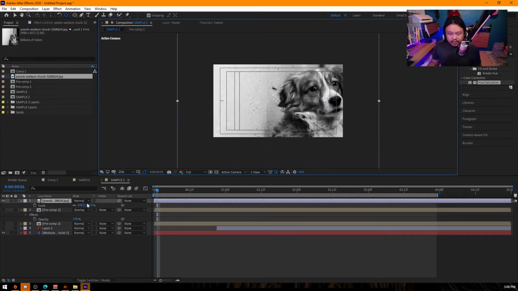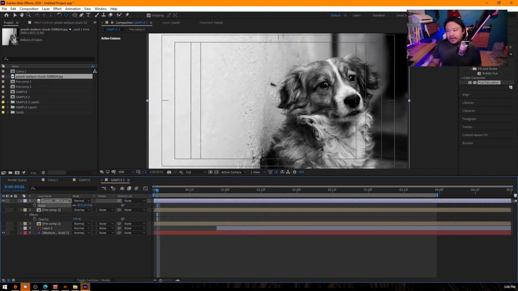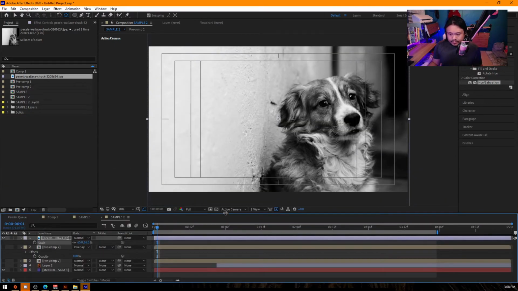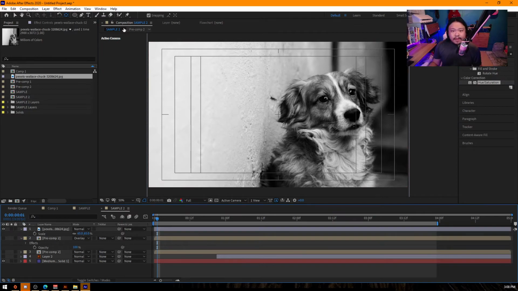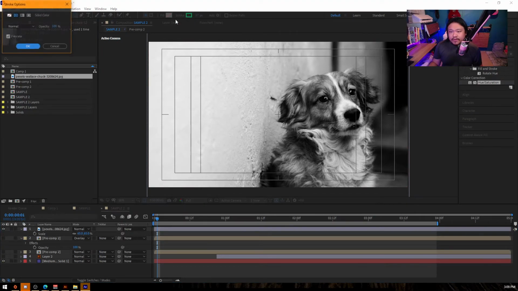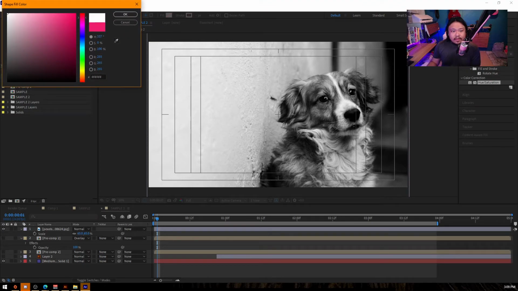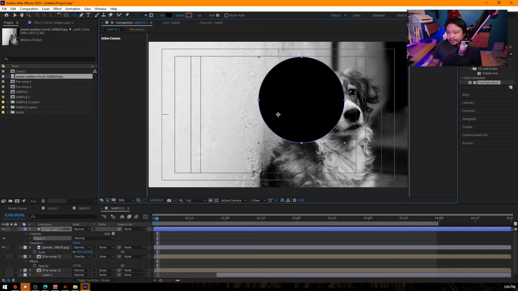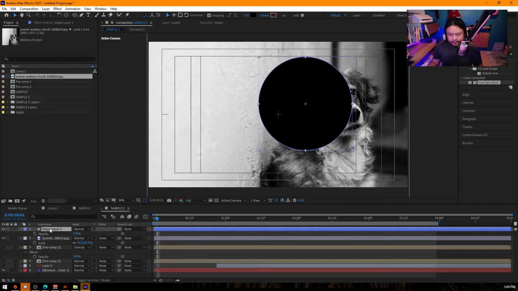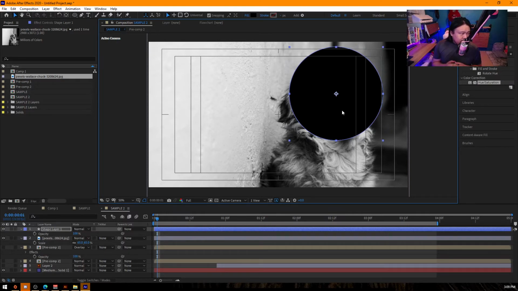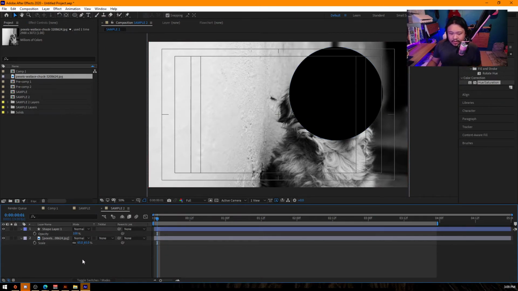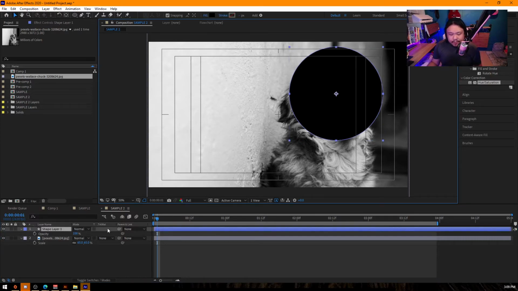So, I have this dog picture here. And then, let's say I want to create like, alam mo yung naka-mask na circle sa kanya? 'Di ba? So, I'll create a circle. So, instead of stroke, what I need is a fill. So, I'll create, let's say, a black circle fill. There. Okay? So, ang track matting, guys, is masking objects using another layer as a mask. Okay? So, I'll remove all the stuff first para hindi kayo malito. Yan. So this shape, anything that's on top is considered as the mask for track matte.